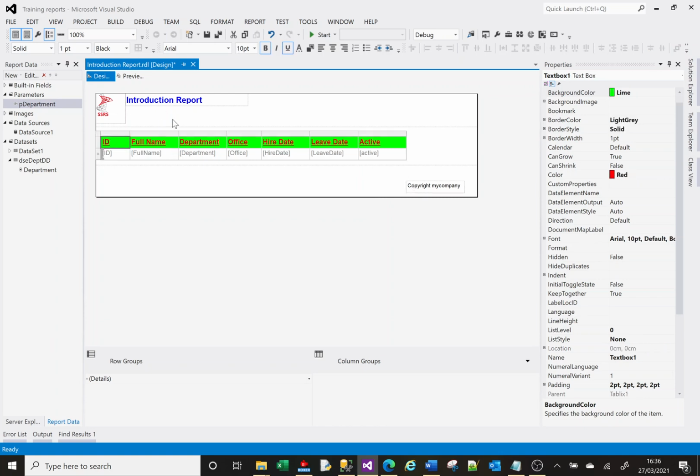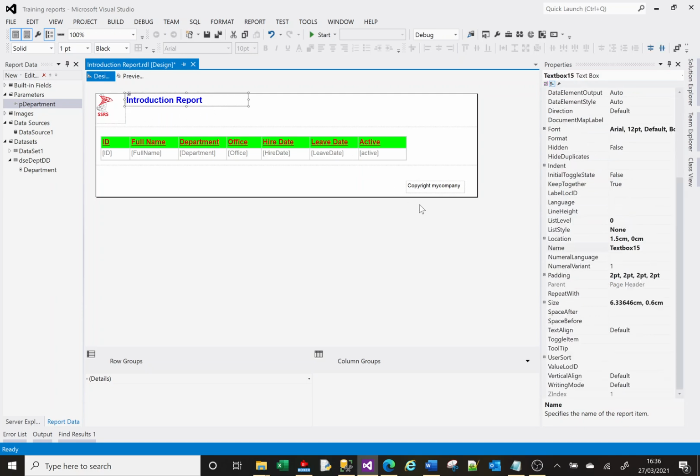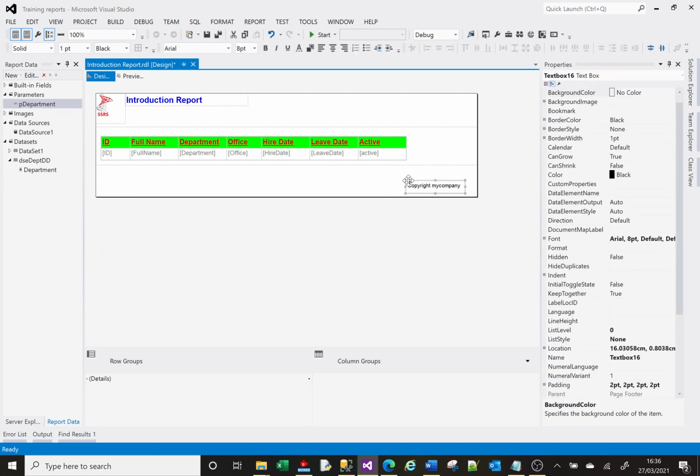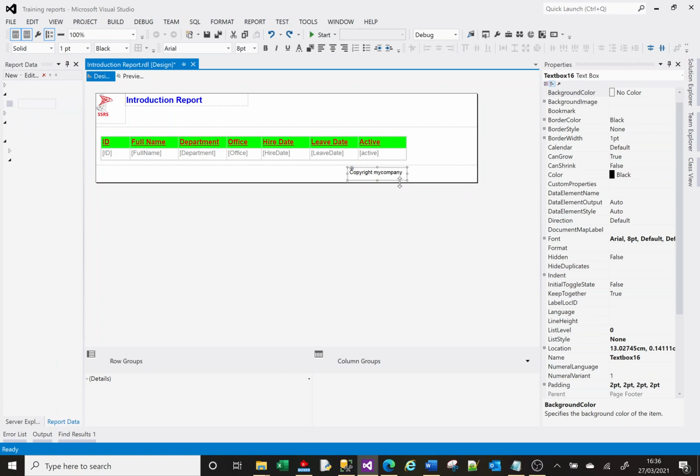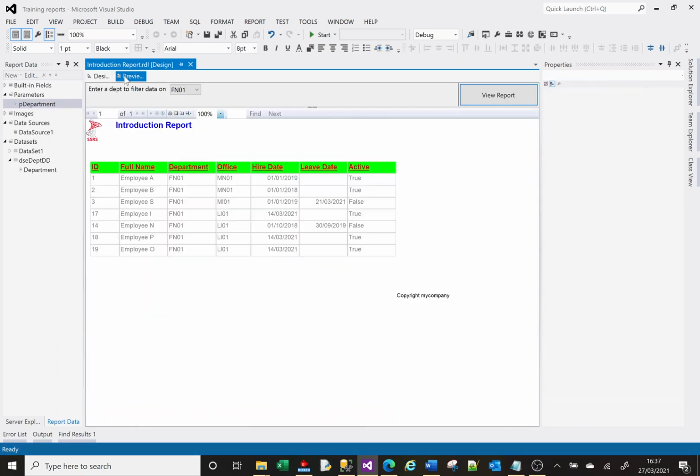Also, now that you've got more objects on here, so it's not just a table, we've suddenly got this image, this text box and this text box. As you start moving objects about, there is a way that Visual Studio and SSRS pins them to other objects that are in the same line as them. So that's quite good. As I move this about, it'll pin to the edge of this here, or to the back edge of this here, which is quite a nice way of getting things lined up. And then I'll just tuck in this little bit here, and I'll tuck that in a little bit here. Okay, so the report is looking a little bit better.